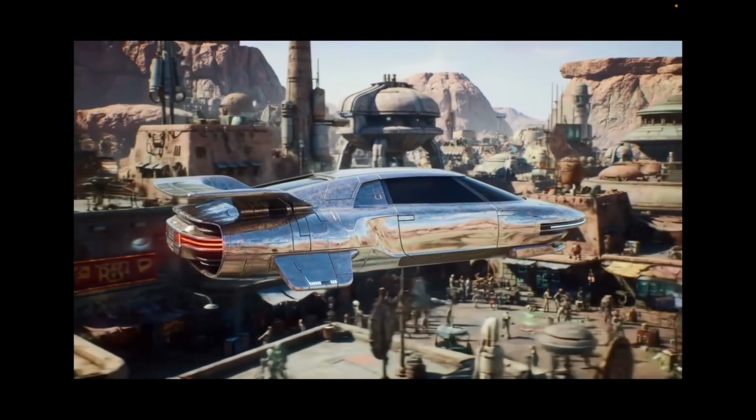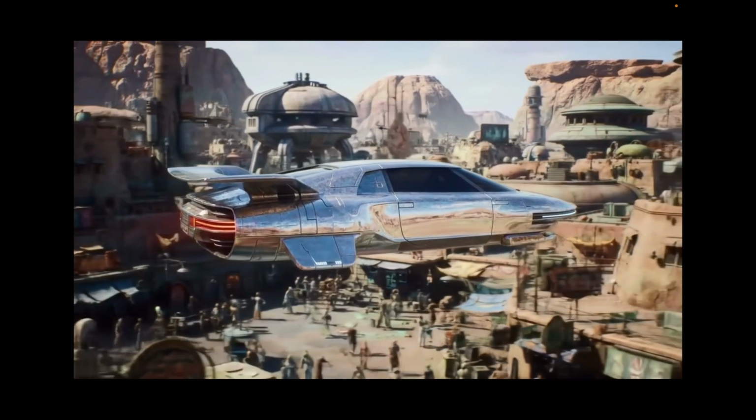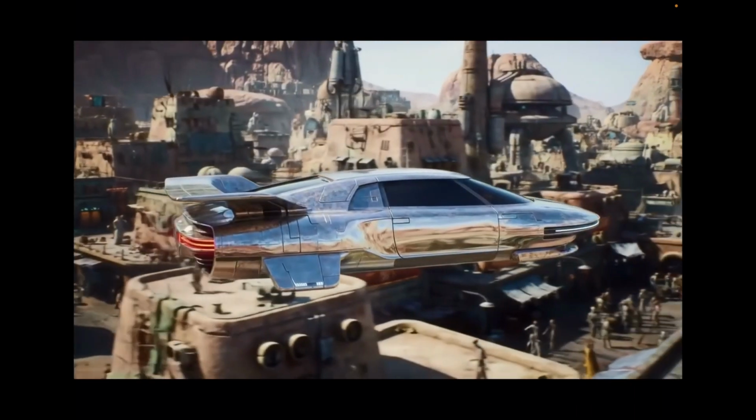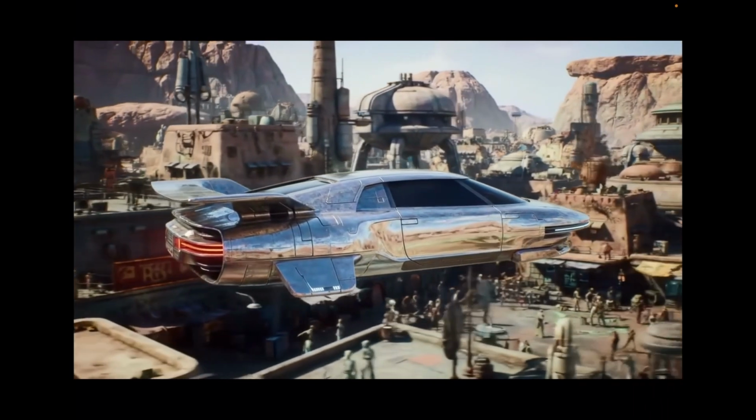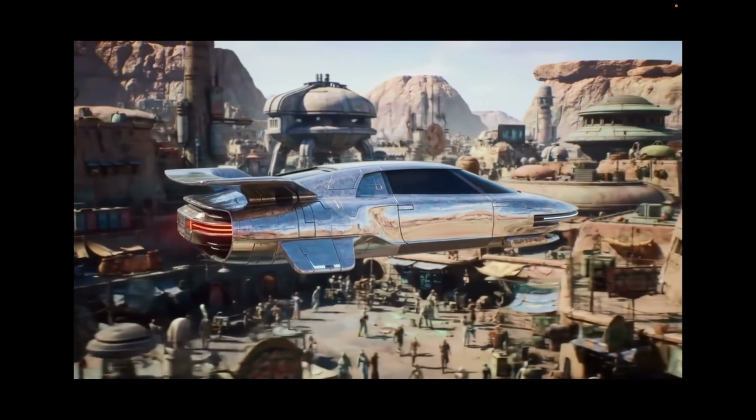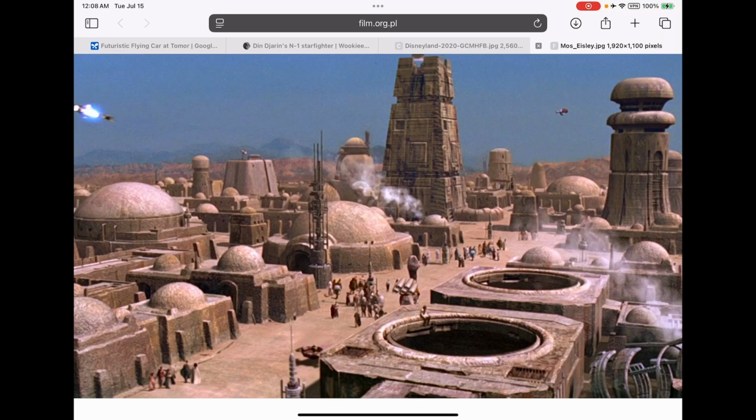This one, I told it to fly over Mos Eisley, city in Tatooine. Here's a picture of Mos Eisley, and you can see that some of these towers have round domes on top with sort of a recess down part way. So I think it's trying to model after Star Wars scenery.